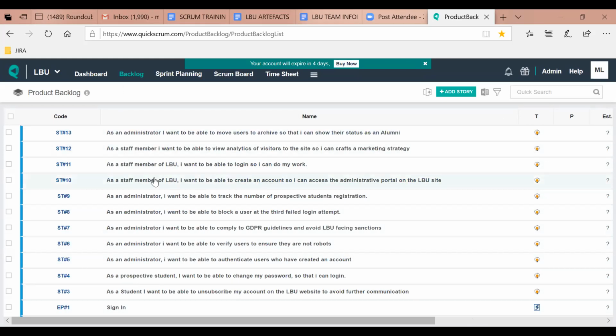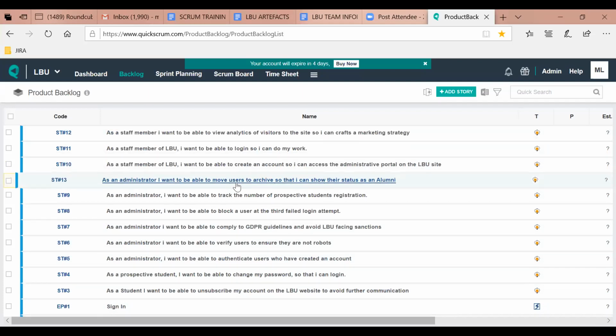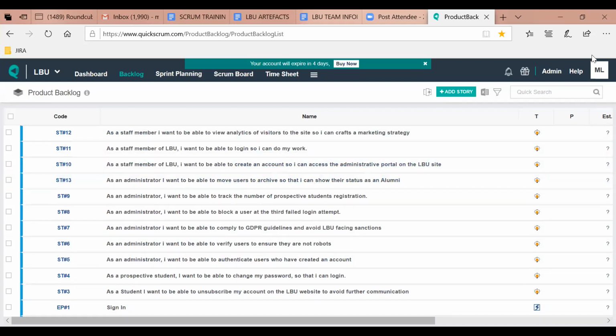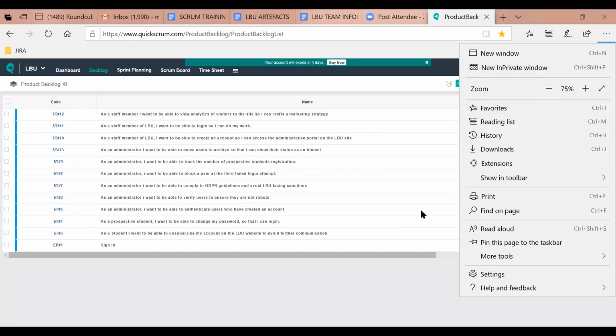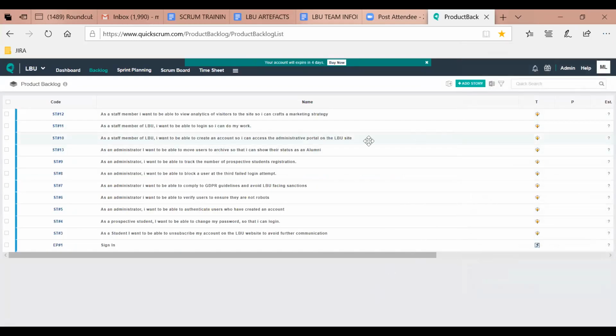And you can move these stories about. Where is ST2? I can see 12. I can see 13. Where is 2? I can't see story 2.